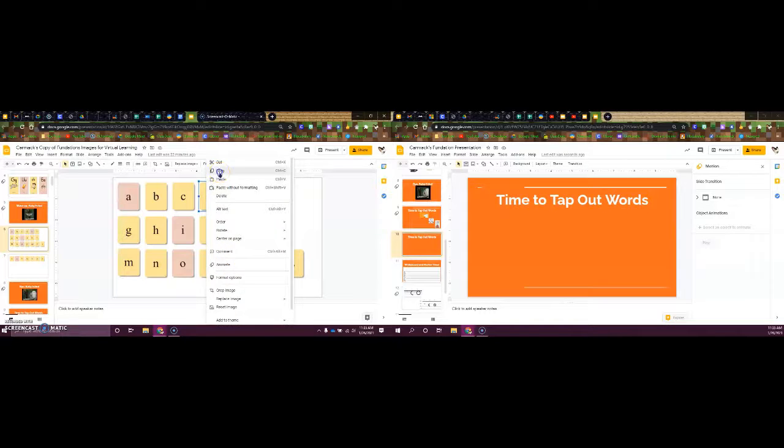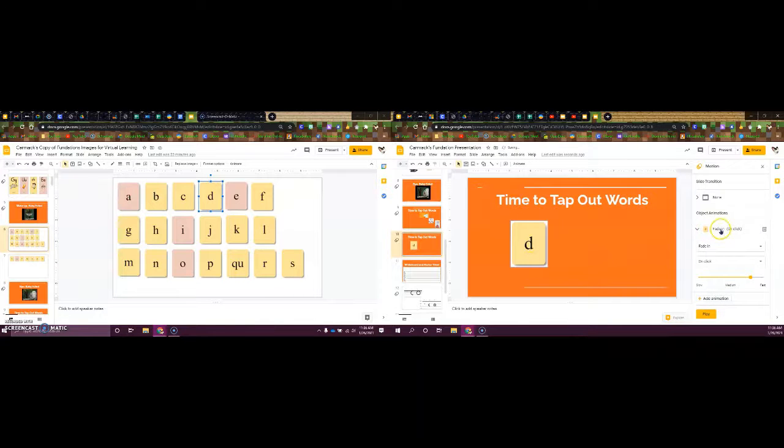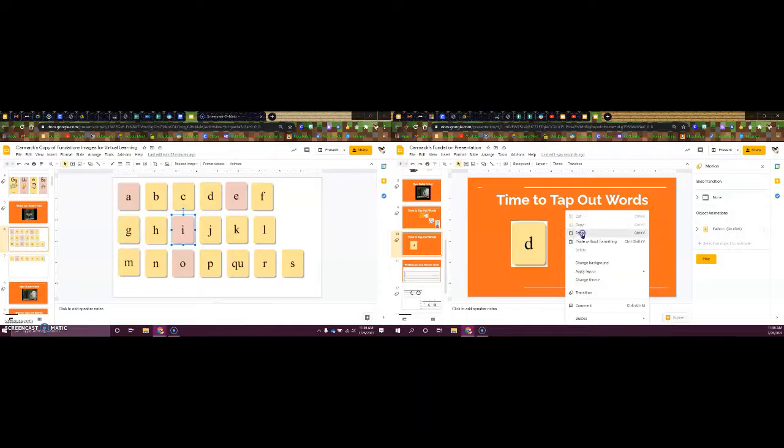So I'm going to copy the D. I'm going to paste it down. Put it the size I want it. And I'm going to go ahead and add the animation because when that comes in, I want it to fade in on click, which is perfect. Now I need an I. Copy that. Go ahead and paste it. You want to do this one in order because of the way the letters are going to layer on top of themselves. You don't want to have to be digging and moving your letters around.